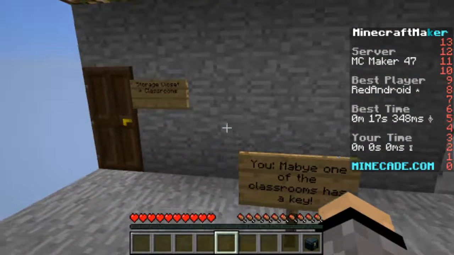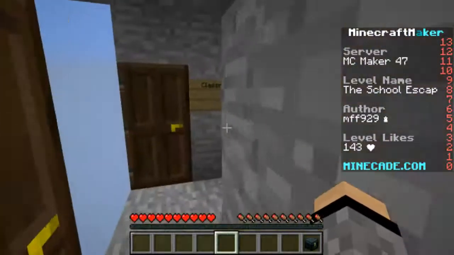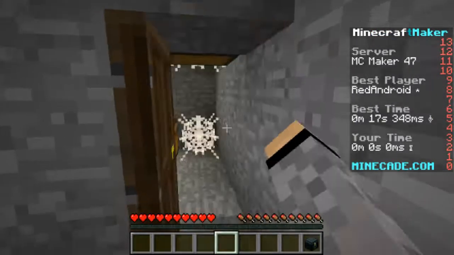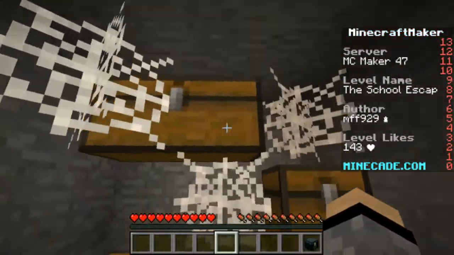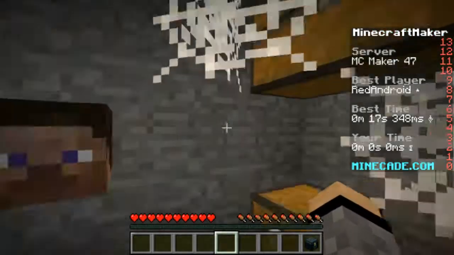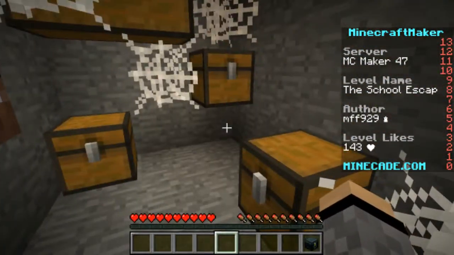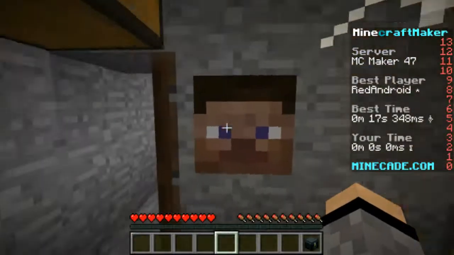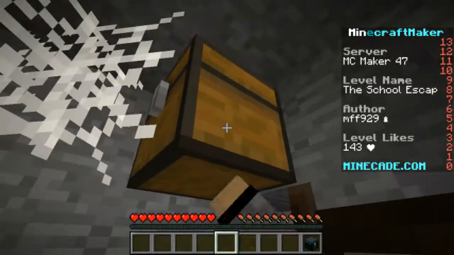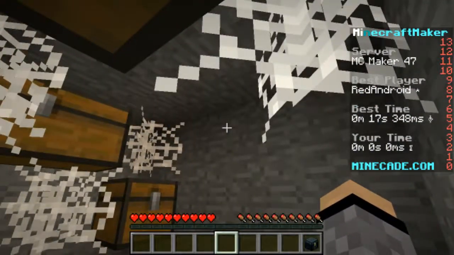Maybe one of the classrooms has a key. Storage closet plus classrooms. Okay, great. Classroom 1. Classroom 2. Storage room. Where is the key then? There's nothing in there. I can't open that. Is there a lever or a button here? A lever? I can hear a zombie though. Since when can you open this? Is this me being strange? Or is this my game being strange?